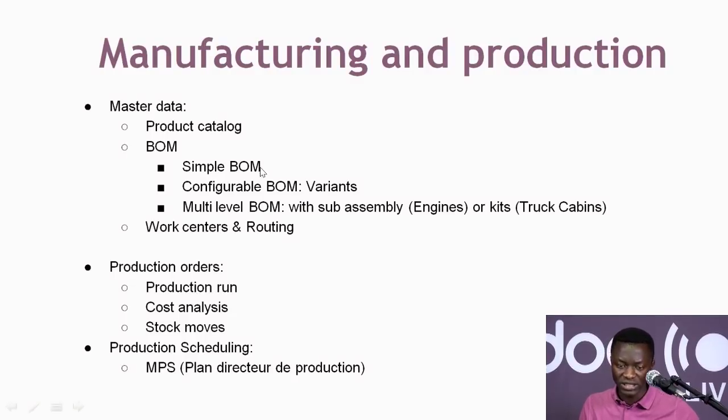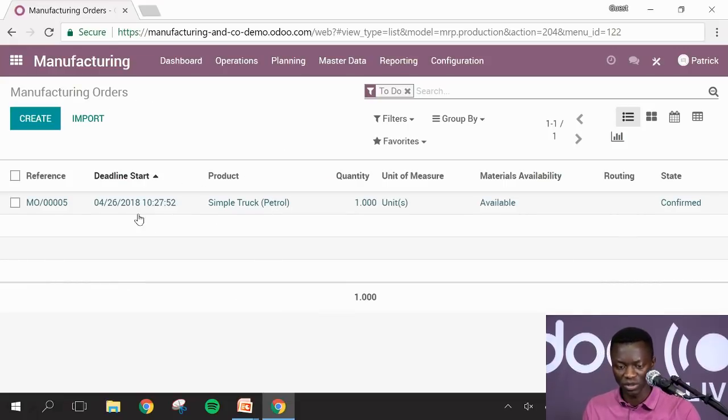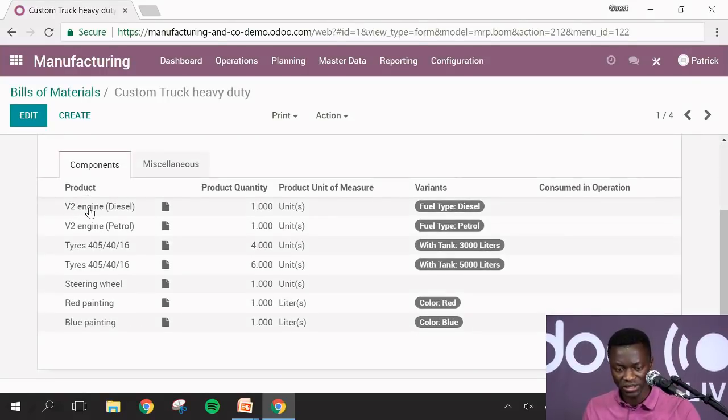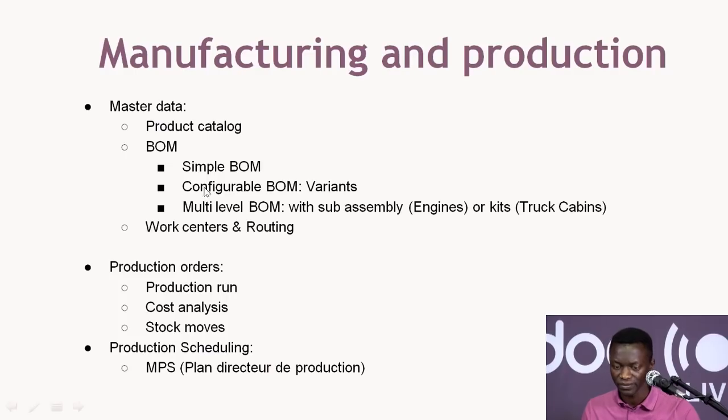So here we have seen a simple bill of material, a configurable one thanks to the variants, so that the lines of your bill of material can be only specific to one variant, but not all of your variants. We have seen also a multi-level bill of material. An example is the last bill of material for the custom truck, in which the engine is also a product that I manufacture. Okay. We have seen the work centers and the routings.